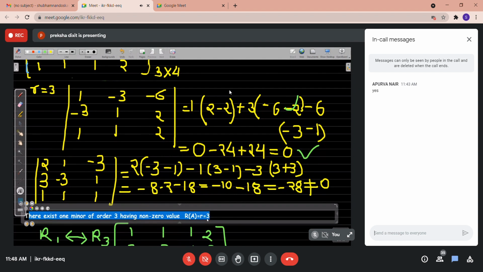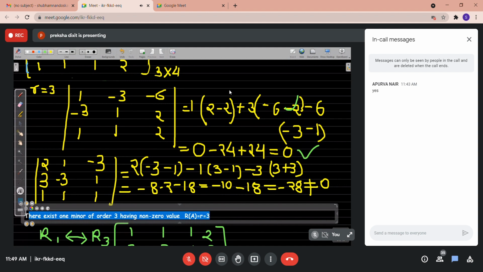So if one of the minors of order 3 is a non-zero value, then I can conclude that the rank of the given matrix is 3. Okay. So no need to go for r is equal to 2. Even if r is equal to 2 for some minor, if it is going to give us some non-zero value, then also our rank is going to be 3, because if we compare 2 and 3, 3 is the greatest number and we are going to get rank value as 3 only. So once we get any one minor of order 3 as a non-zero value, we can conclude that its rank is equal to 3.